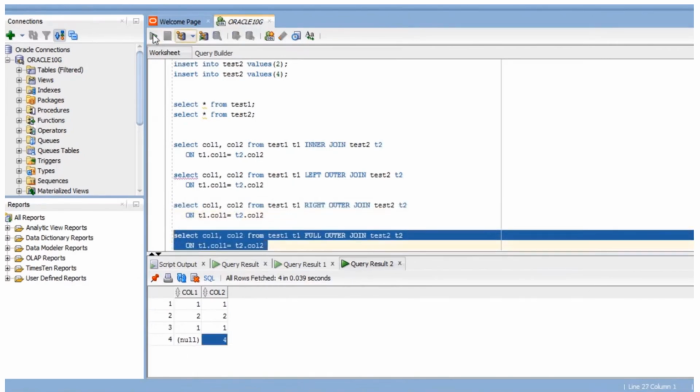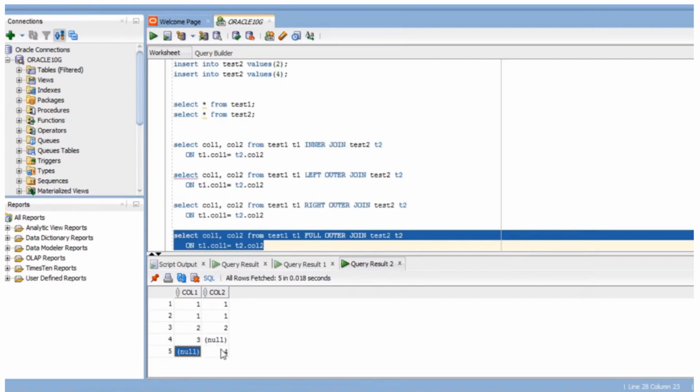If you perform the full outer join, then the values in the left table and the right table, all values it will display. And if we don't have a matching value on both sides, like 3 is in the test 1 table but not in the test 2 table, then the full outer join gives null on the right side.